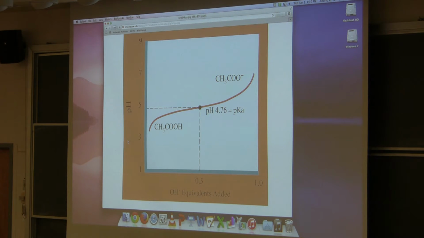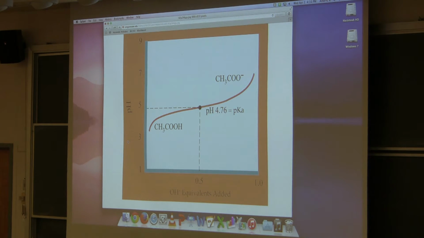If I told you that I had formic acid, and I said, draw a titration curve for formic acid, and I told you that the pKa for formic acid was 3.75, you probably have a pretty good idea about how to do that, right? The shape of the curve would be the same. The curve would start down here, and usually, by the way, this book doesn't include this portion, but it's okay to include that portion on your graphs. It would go up, and it would start to flatten out, and it would have its maximum flatness at a pH of 3.75, which is the pKa of formic acid. Everybody understand?